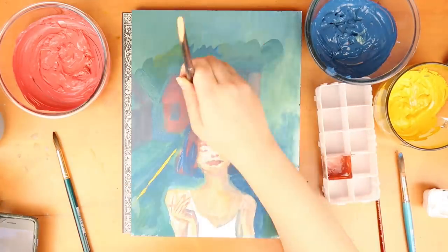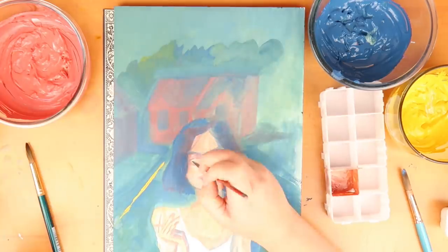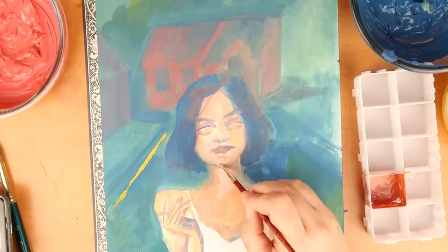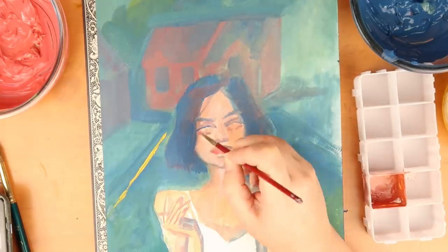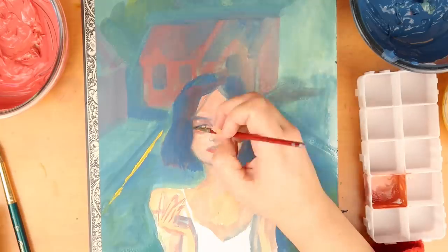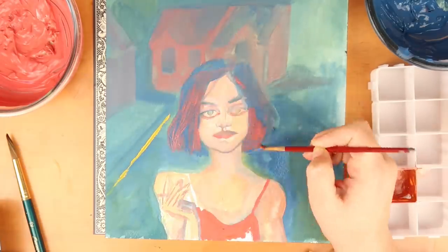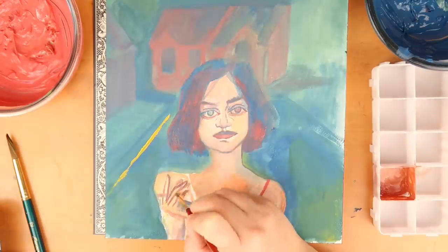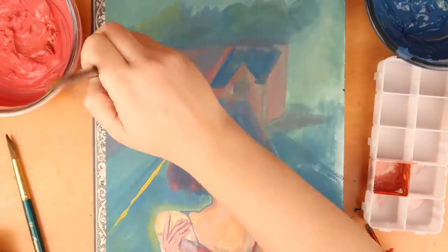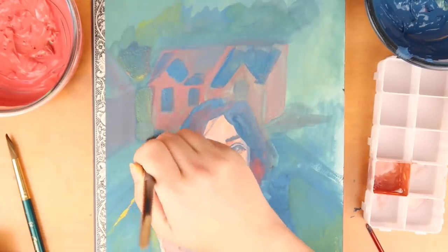I tried to be a bit more expressive with my brush strokes with this piece and tried to see how much I could create with limited time and brush strokes, being more abstract in a way where block shapes worked and gave the person looking at it an idea or feeling of what they were viewing. I really like this approach. It reminds me a lot of other artists that I've seen do this similar approach and I think it's something that I really want to look into following the style of the comic. I really haven't done an experimental style for my horror comic that I'm trying to do this year.